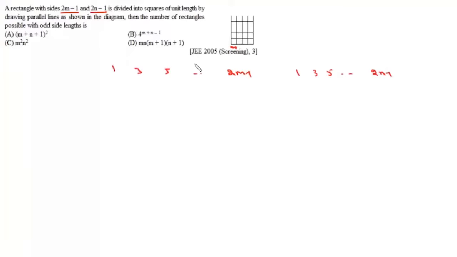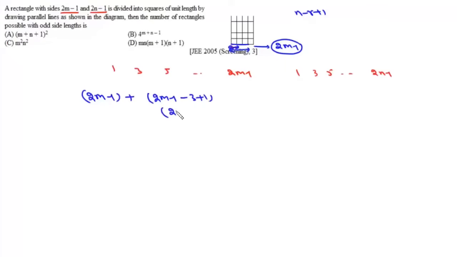First we will find the number of ways in which we can choose this side length as 1. From these connected 2m minus 1 squares, we have to select one square, and it can be done in 2m minus 1 ways. If we have to select a side of length 3, we need 3 connected squares, and in consecutive selections we have studied that if we have to select r consecutive from n, it is given by n minus r plus 1. So it will be 2m minus 1 minus 3 plus 1, which is 2m minus 3. The next one will be 2m minus 5, and finally 3 and 1.